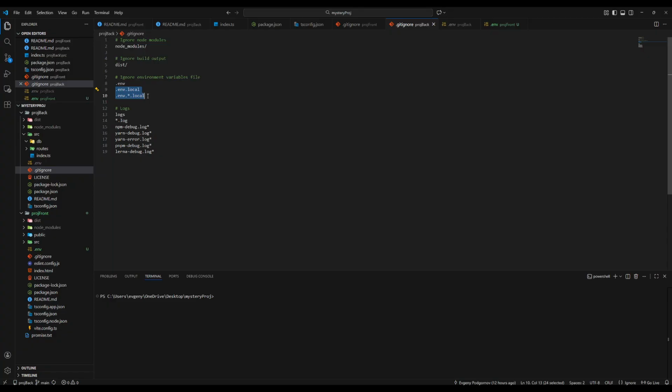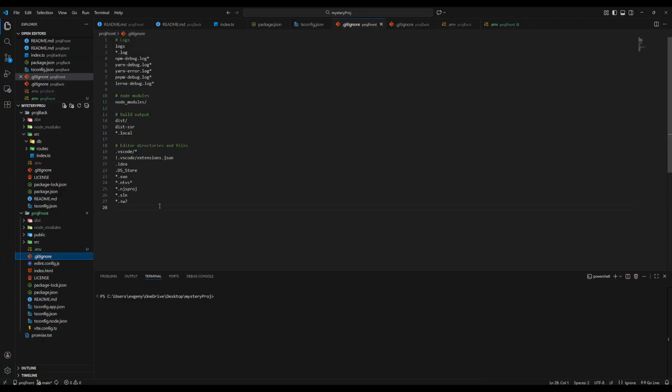I did this just in any case, but I feel that .env will be enough for right now. We'll see if we need .env.local and .env.*.local later on the road. I just copy them and bring them here like that. So now this should disappear. Yep, it disappeared.